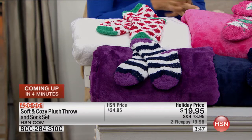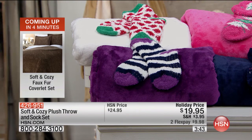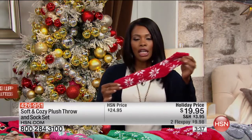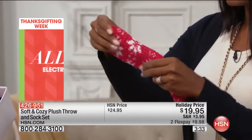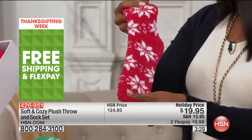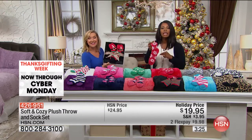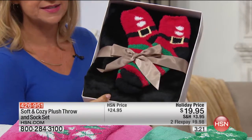These are brand new. You don't need to order a size because they will stretch — after all, these are Soft and Cozy. They fit most sizes up to size 11. You've got stretch, you've got the grippies on the bottom so you're not going to slip on hardwoods or tile. You get the entire set, and look at the way it comes packaged — it comes gift boxed. You're done.